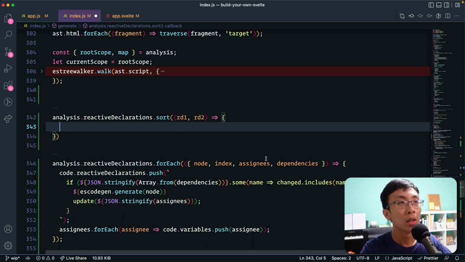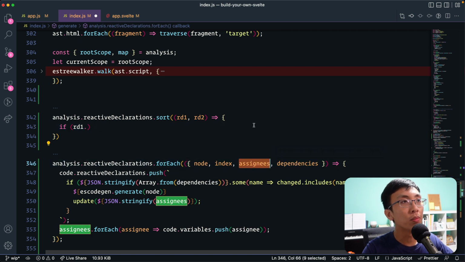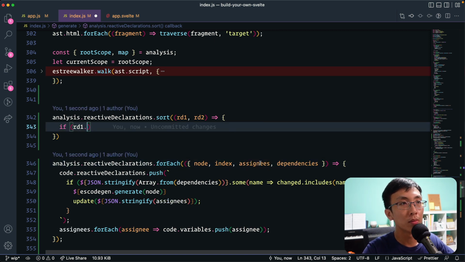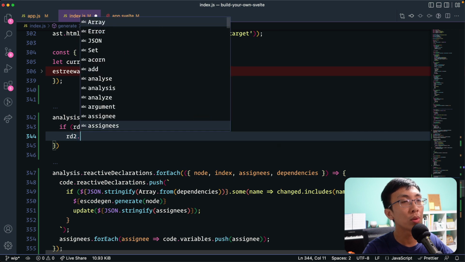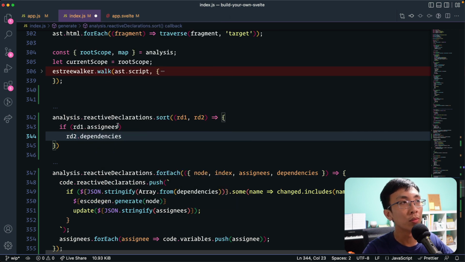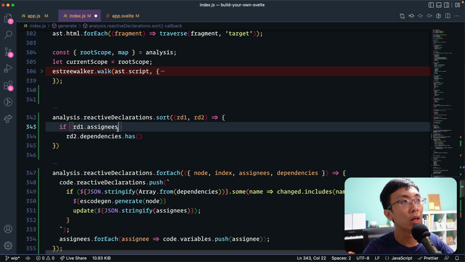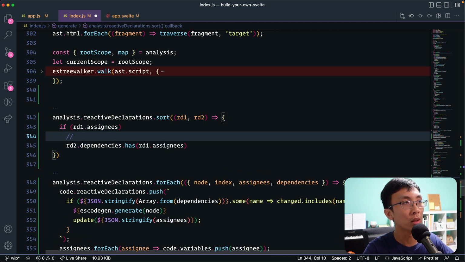So first, if RD1 is changing, for example, RD1 is changing assignees, and RD2's dependencies include whatever RD1 is changing, so RD2 depends on what RD1 changes.